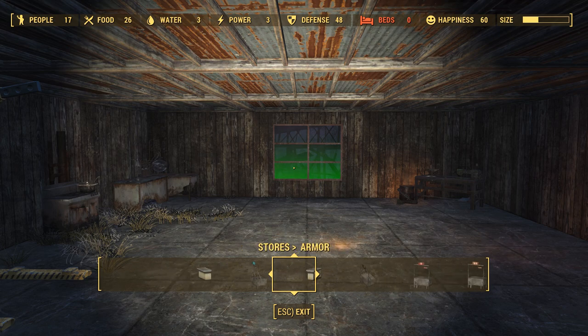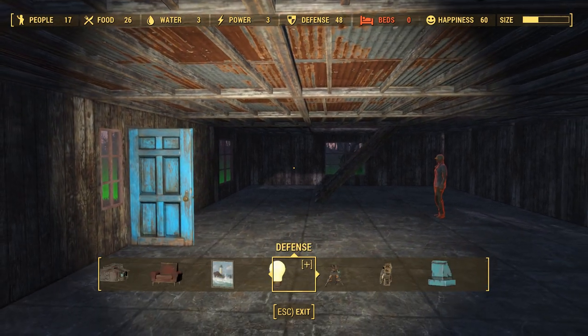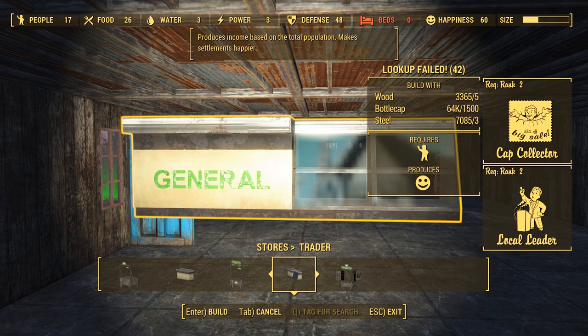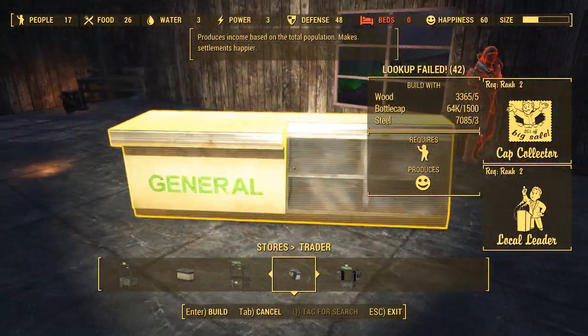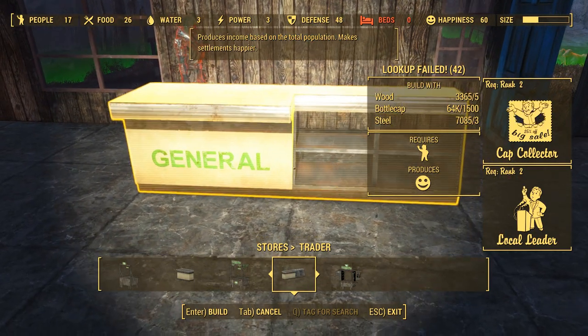Oh, that's right. I should totally put the shops in here. I kind of overlooked that for a second. Let's give these people some jobs. Alright, yeah. So, stores. Trader. Only be putting emporiums here. Produces income based on the total population. Makes the settlements happier. That dude's standing inside of a wall and it's freaking me out. Just a normal day in Fallout.